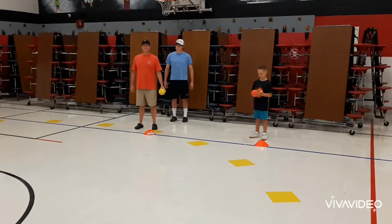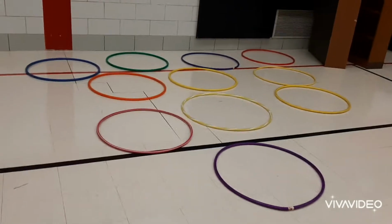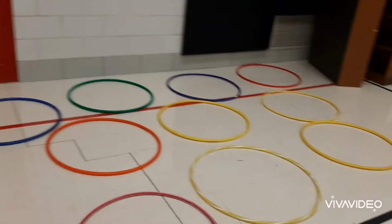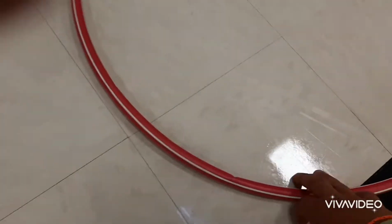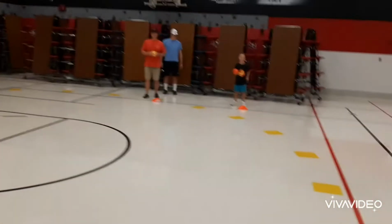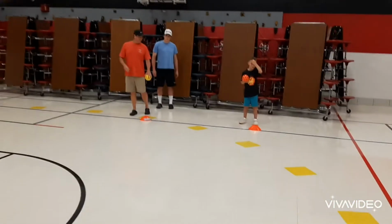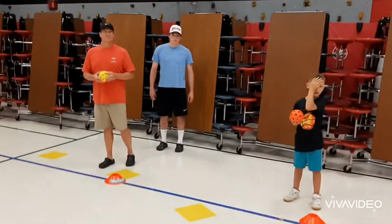On go, the first person's going to roll their ball on the floor. The goal is to make the ball stop inside of one of these hoops. Now, if the ball stops inside of a hoop, you get to pick that hoop up. You bring your ball back with you along with the hoop. Put your hula hoop around your cone, and then give the ball to the next competitor. Are we ready to play, fellas?